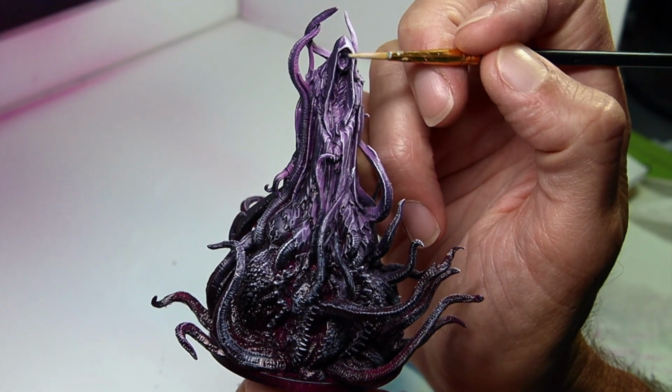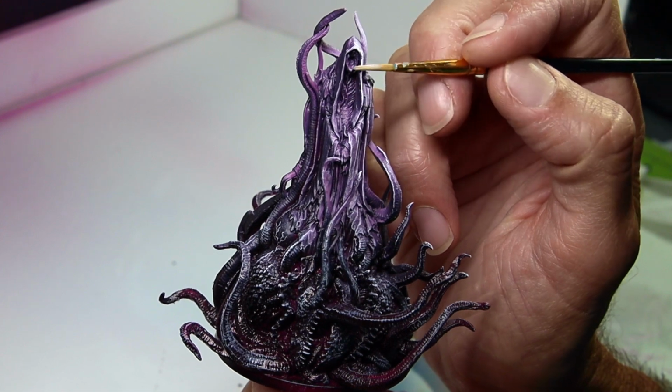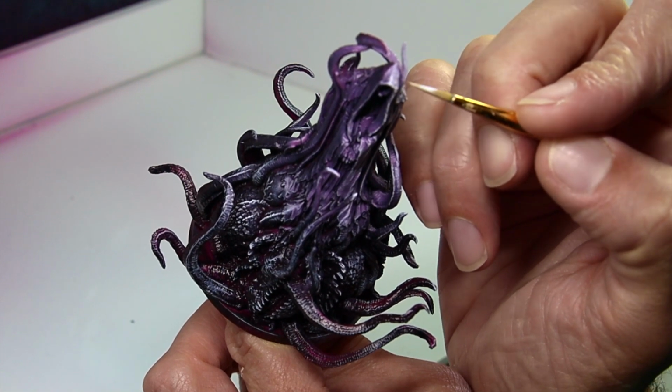And now we're going to move on to some intentional and very focused highlights using titanium white ink. We're going to focus these highlights on the areas that would catch the most light, such as any edges on the cloak, as well as any upward facing areas.